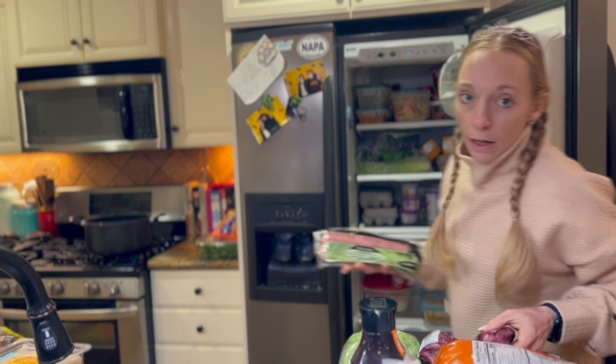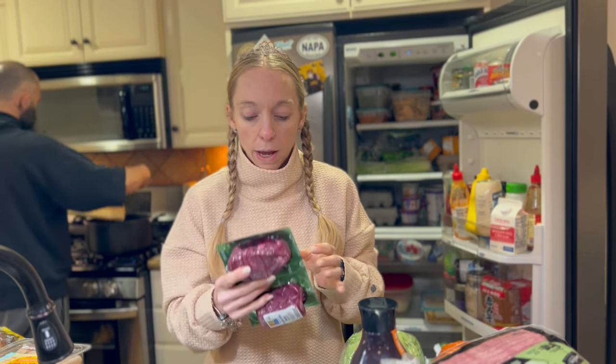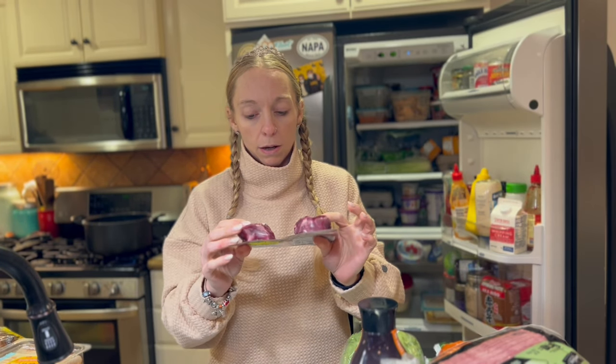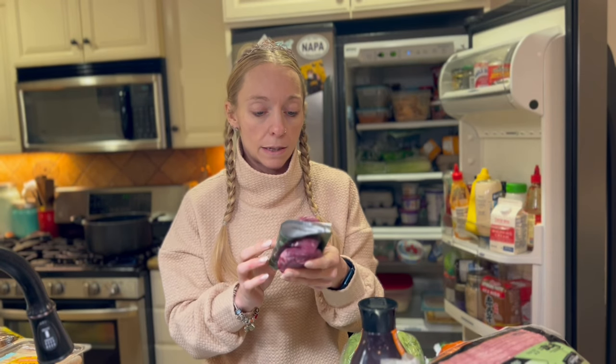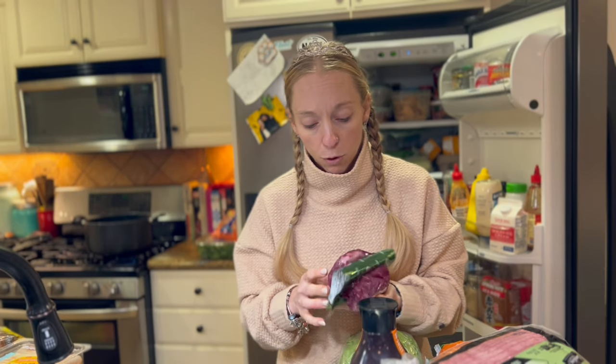Filet. Totally forgot. I got some more turkey bacon as well, but his dad wanted Cubans for dinner tomorrow night, which I can't do a Cuban as good as they are. So I did get, I'm gonna make it fit. Got some tenderloin grass-fed steaks, some little fillets. So they look really lean. I'm gonna trim a little bit more fat off so that they're super lean.